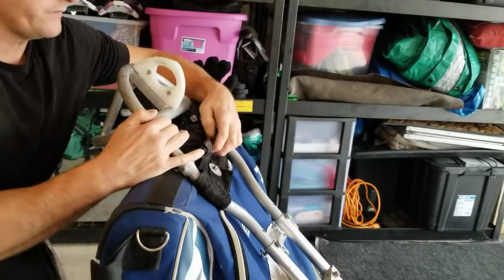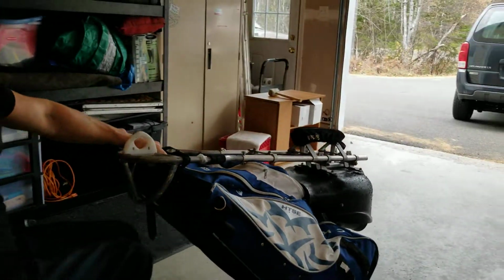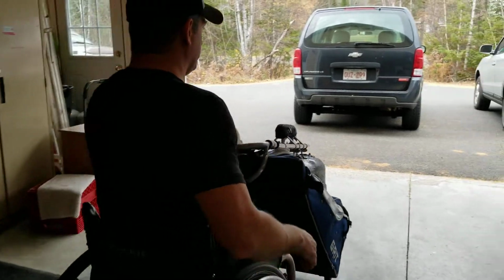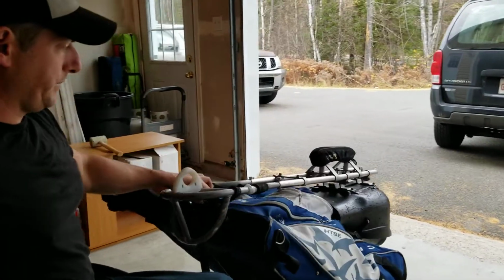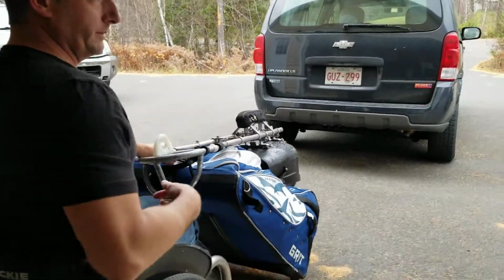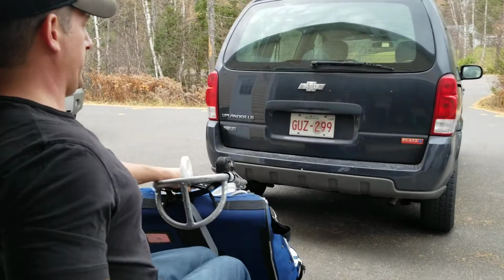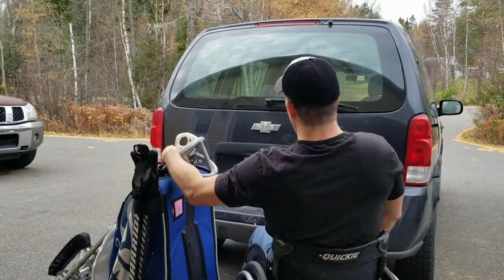Well, it's not supposed to be that difficult. There we go. Just grab it like that, tip it backwards, and just wheels. One hand, and it's like it's not heavy. I'm just basically keeping it at the balance point where it won't tip forward, won't tip back, and it's not heavy at all to push. And I'll put it into the car.